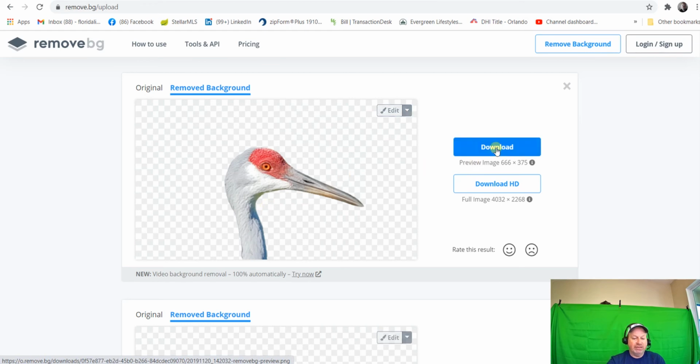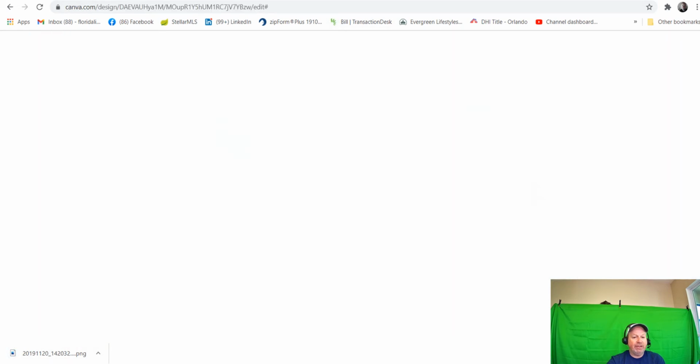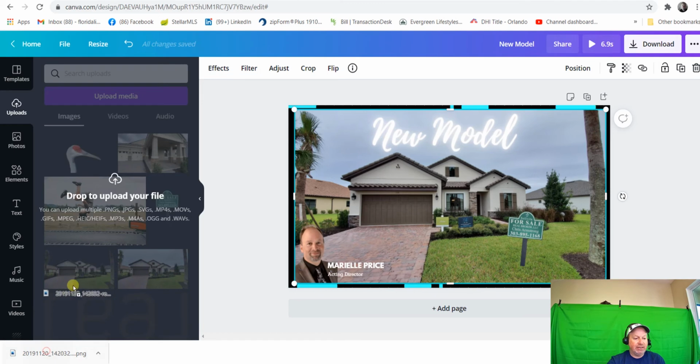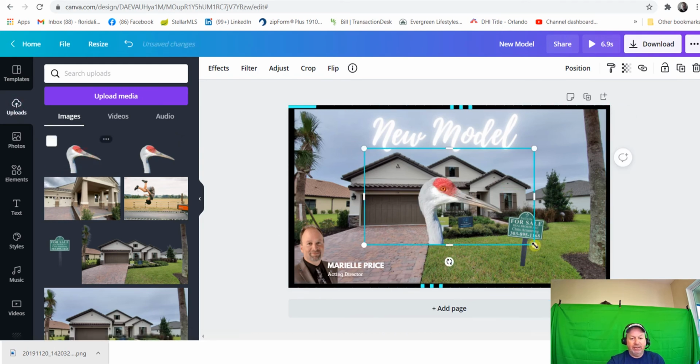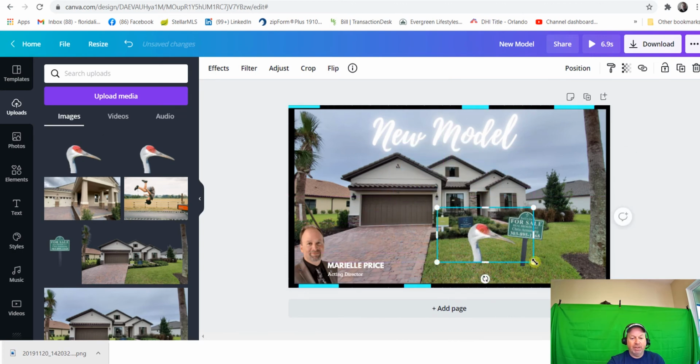Now you're going to download that, and then you can go back to Canva and take that download, and all you're doing is pulling it right in, which I've already done. I did that before, and let it load, and then click on it, and now you can incorporate your duck. You might have a watermark or whatever you want to do. I can put a little duck in the picture. So that's how I did my sign. I went and took a picture of my sign out that side, ran it through Remove.bg, got rid of the background so I could use that in my pictures.